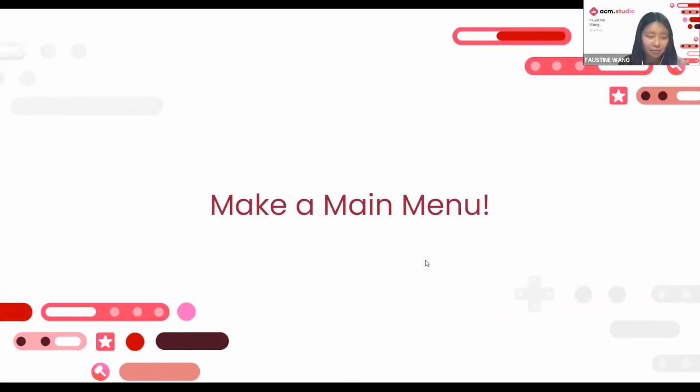All right. Now that we've heard more about the theoretical underpinnings and information about UI UX, we can now move on to actually applying that in Unity. So this part of the tutorial is more about implementation in Unity and introducing the Unity components and things that you can use. And to demonstrate that, we will be making a very rough main menu.